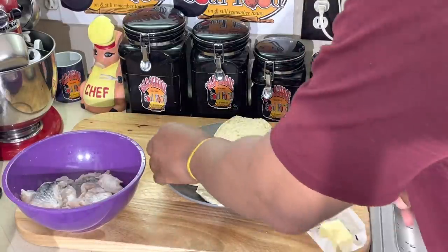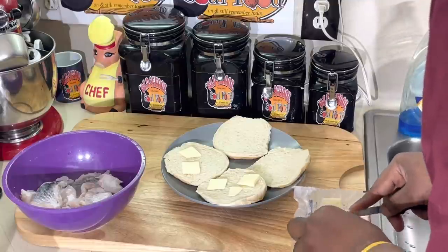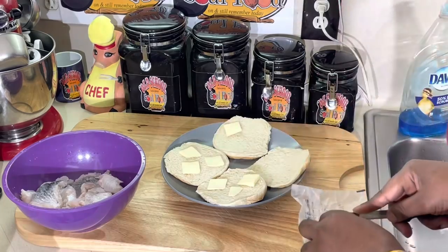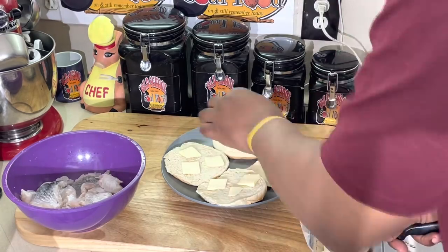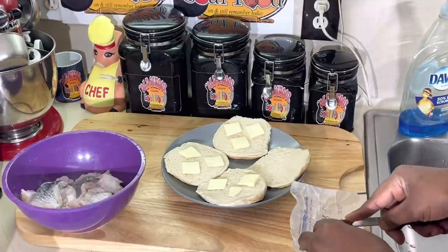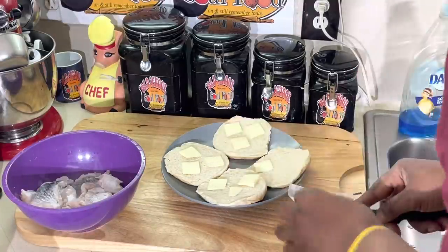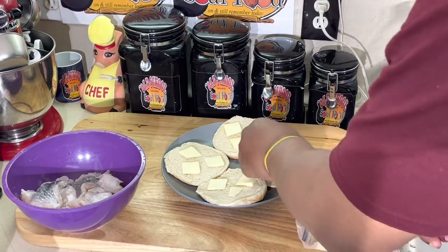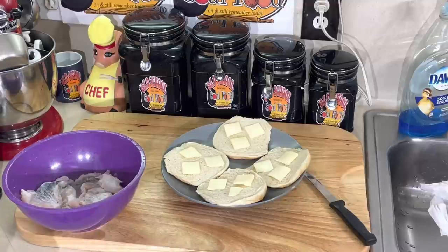Of course, it's Lenten season. I'm gonna try to make sure I get a fish product every Friday for y'all, the people that don't eat meat on Fridays, the Catholic people, in the Lent season before Easter. And I see Popeyes has a fried flounder sandwich. I saw it on TV the other night and said, I got something better than Popeyes' flounder sandwich. I'm gonna give me a fried catfish sandwich. So that's definitely what I'm gonna do today.